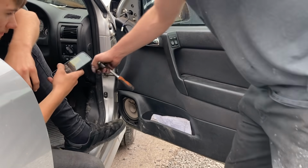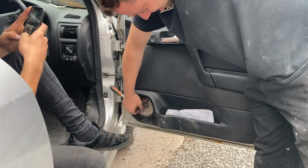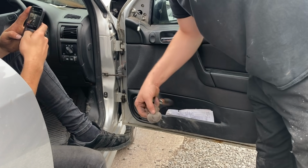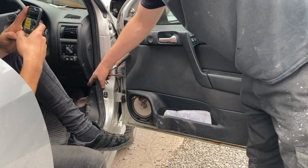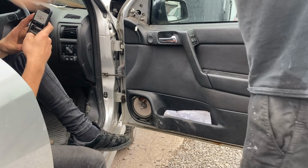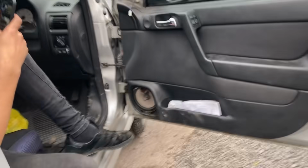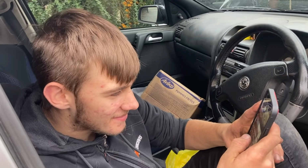What Roland's going to do now is take the door pocket off, because these speakers have just had it with age. He'll get the door card off and the speakers off. See what the door's like if we change it. We need to get the door lock off. The door locks. So you maybe want to try out with that one, I don't know. All right. Yeah? You've got this, haven't you? Yeah.